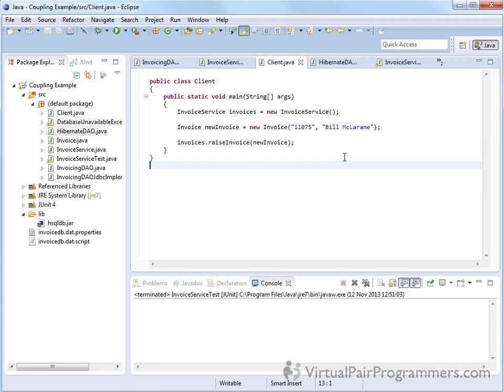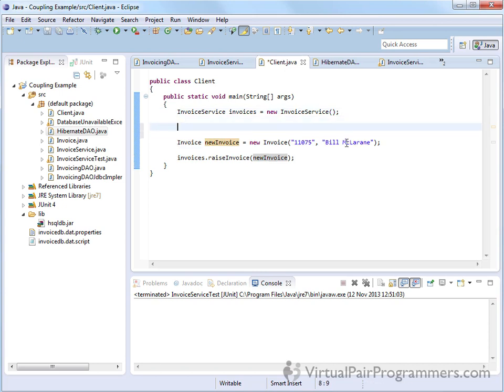Let's go back to the client. Now remember, what we're doing in the client is we're creating the invoice service, and then we're passing in an invoice for it to save in the database. Because we've now decoupled the service and the DAO, we can, in here, in the client, create an instance of the DAO.